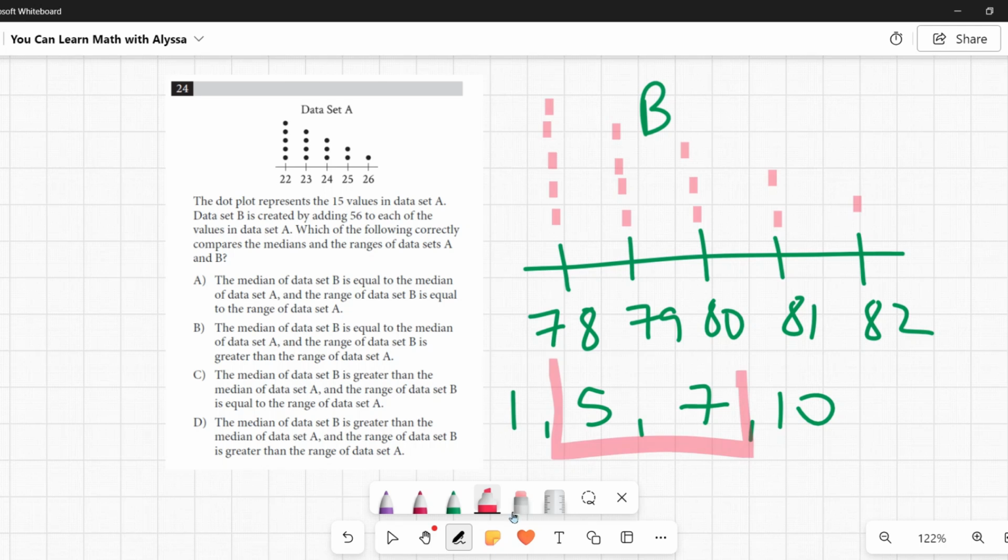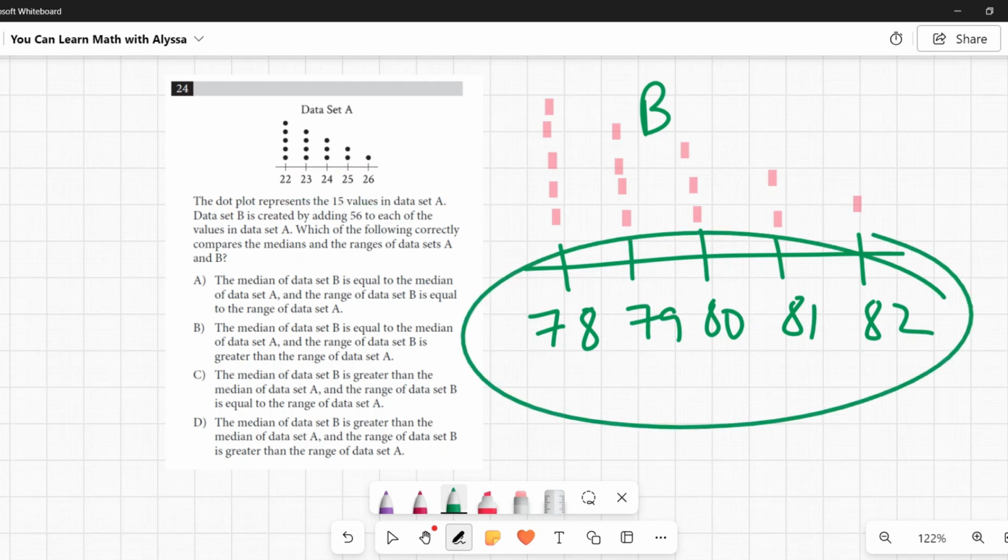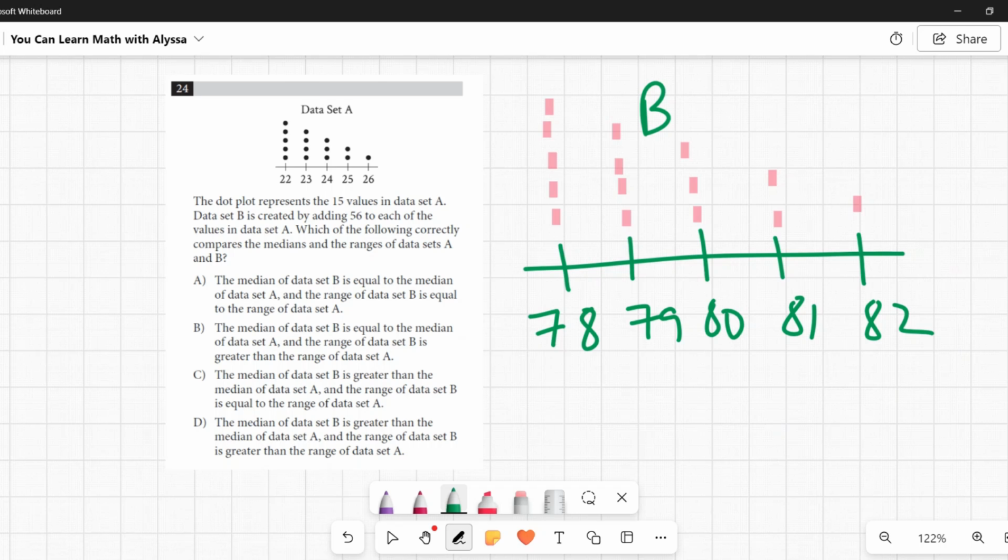That is median. So the median, I'm not even going to really calculate it, but I just know the median in dataset A is going to be somewhere in here, right? I don't have to count up how many they are. I know the median is going to be between 22 and 26. Over here, is that the same? No. The median is going to be between 78 and 82. All right, so I already know the median of B is going to be greater than the one of A, just of necessity, without even calculating what the median is.